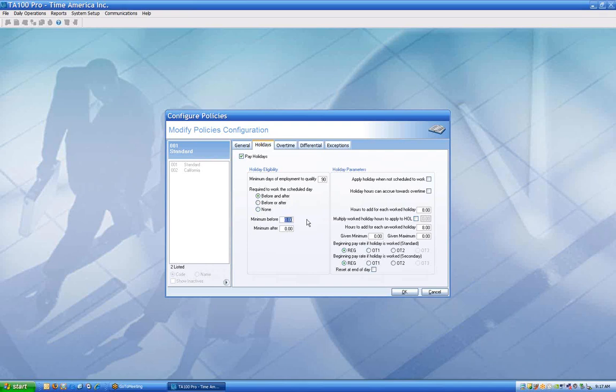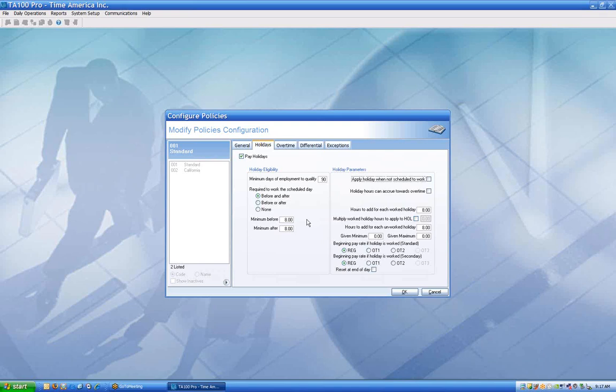Remember we talked about that earlier in the category section. That's where I was saying, does bonus override those minimum work hours? And this is where we can create what those minimum work hours are. So if I want to make the day before and the day after 8 hours, here's where I would do it.